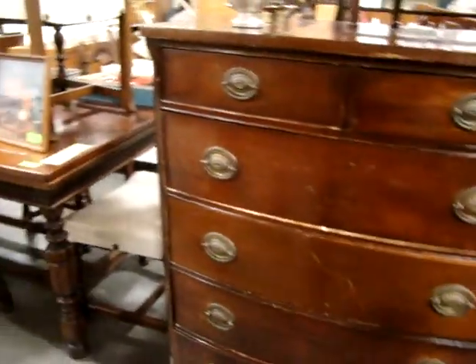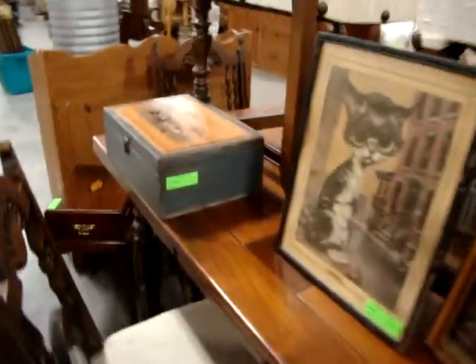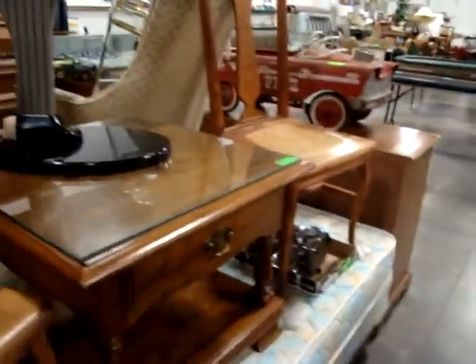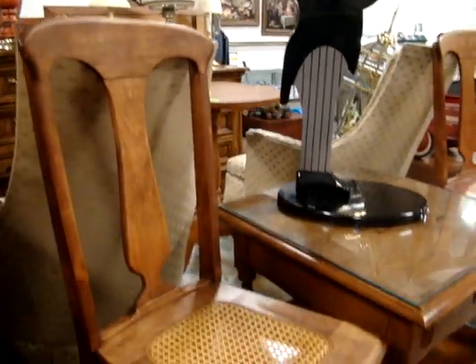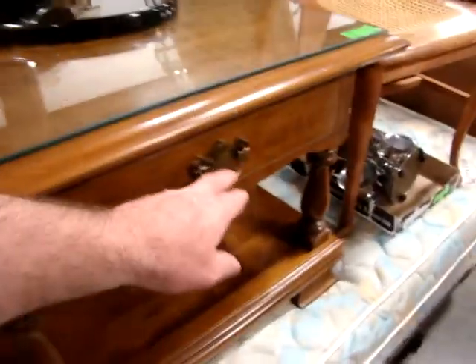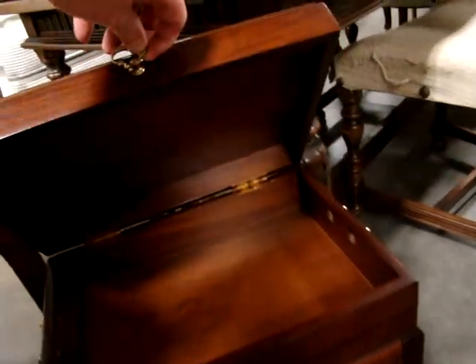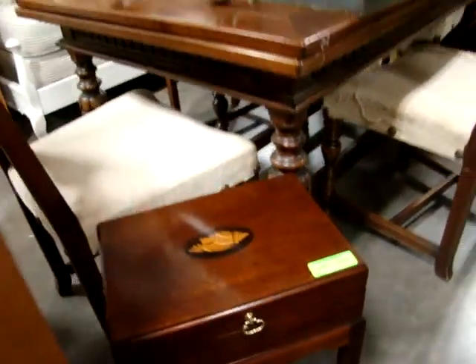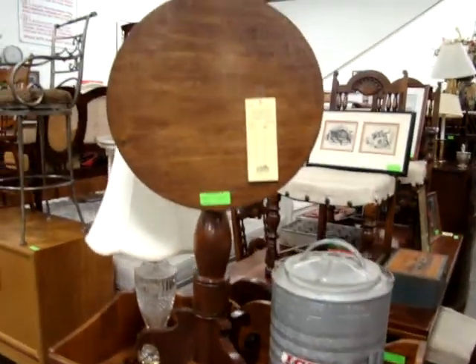Mahogany tall chest, a table with six chairs and pull-out leaves, and a nice little butler serving table — perfect for your business cards or holiday candy. We have a nice pair of cane-bottom tea bag chairs, a little glass-top maple end table, a nice little storage cabinet probably perfect for cigars, a nice dry sink, an early igloo cooler, and a little tilt-top tea table.